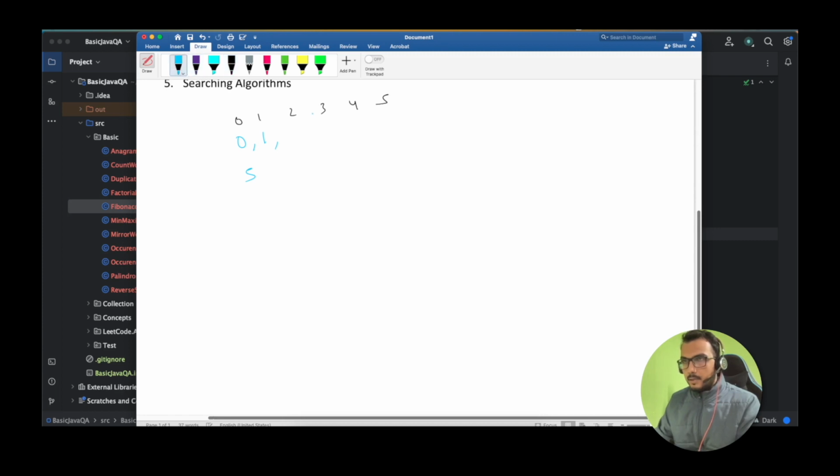Okay, so the Fibonacci of 2 will be the addition of the previous two numbers, that is 1. Now what will be the Fibonacci of 3? That will be 2. Fibonacci of 4 will be 3, and Fibonacci of 5 will be 3 plus 2, 5. Similarly, Fibonacci of 6, 7, 8 will be 8, 13, and I guess 21. Okay, so this is the Fibonacci series, and if anyone asks you what is the Fibonacci of 4, then that is 3.